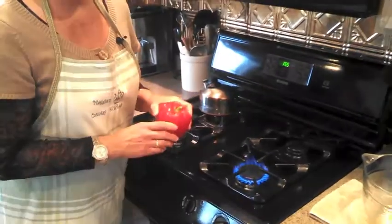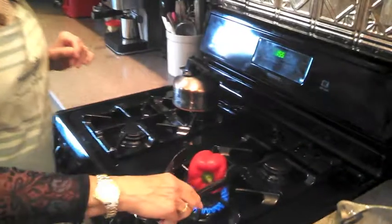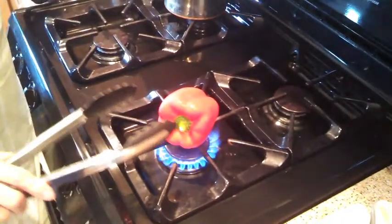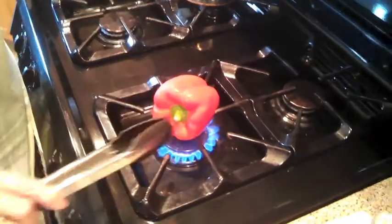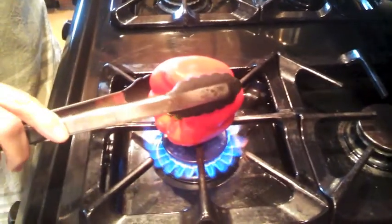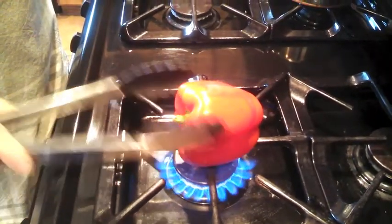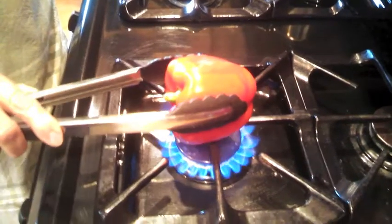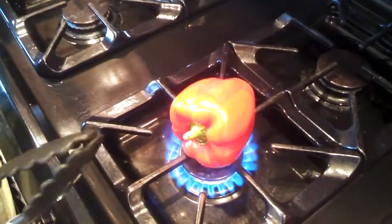Now if you have an electric stove, you'll need to do yours on the barbecue. But what you're going to do is just set it right there up against the flame. You'll hear it start crackling and the moisture will start to escape out of the shell. What you're actually doing is roasting the pepper that's inside by charring the skin on the outside. So we're just going to keep turning this — you can see it isn't charred at all yet, but it's got moisture piling up there at the top. We're going to let that sit there for a while and get charred.